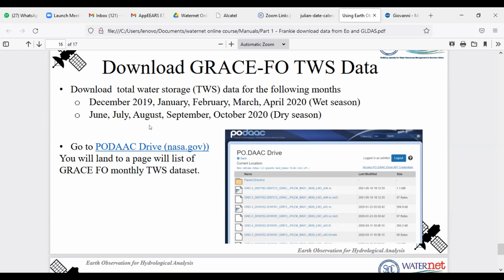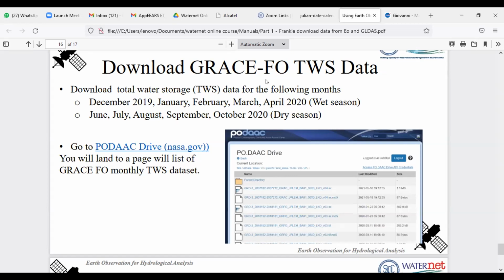So basically, to download GRACE-FO mission data is very simple, but just by description, GRACE is the Gravity Recovery and Climate Experiment mission. And specifically, there are two types of this mission. There is the GRACE mission and GRACE-FO, which is the one we are going to download its data. GRACE-FO is a successor to the original GRACE mission, which orbited from 2002 and ceased its operation in 2017.